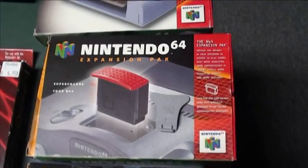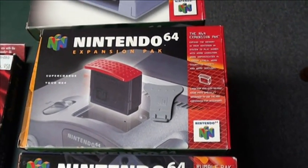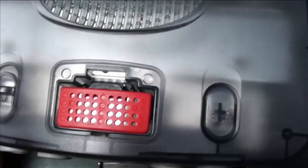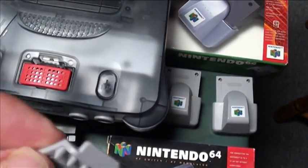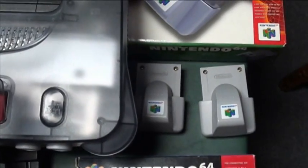This is a very, very important accessory to get, and that's the expansion pack. Like I said, the expansion pack goes in front of your system, and it's kind of hard to get out. It did come packaged with this little tool, though I've heard of people using all different types of things, but if you use this tool, you won't hurt your system. But anyways, that's a must.